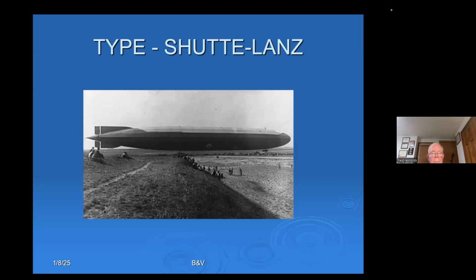Zeppelin made 120. They were distinctive in that they weren't made out of metal. They were made out of laminated wood, which made them very light, just like aluminum. They had some problems because at altitude, when dew would form inside the ship, this laminated wood would tend to delaminate and lessen in strength. I don't know of any ships that failed and crashed because of delamination, but the Navy particularly didn't like them.